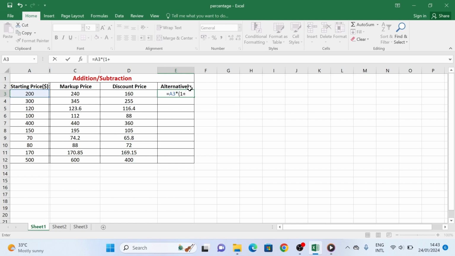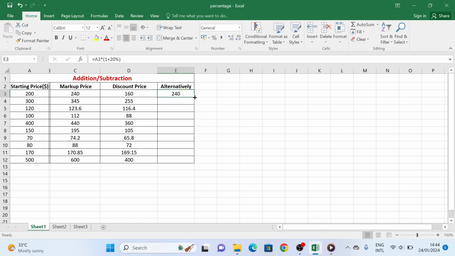So by whatever percentage that we want to increase it, we'll type the percentage that we want to increase the price by. Let's say 20%. And we'll close the brackets and press enter. So this will be the price.